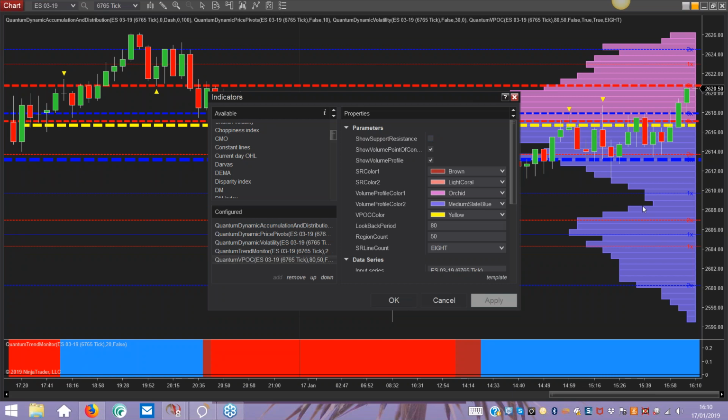It's just helping to define those regions where you've got high volume and no volume nodes. And that's normally the way that I tend to have the charts displayed. And obviously you've got the option to show the volume point of control, and you've also got the option to show the volume profile, but both of those are important. The support and resistance aspect is less so. It's literally showing you the high volume regions and the low volume regions in those different color combinations, which of course you can change here as well.